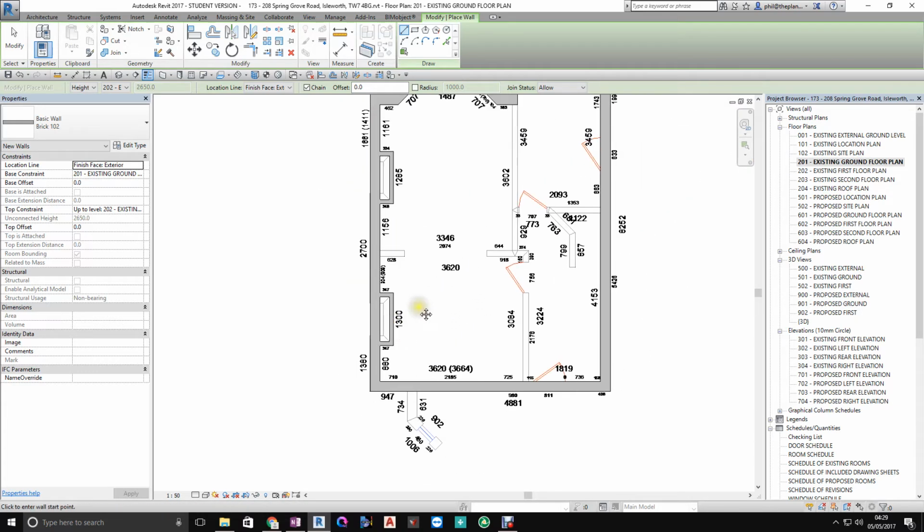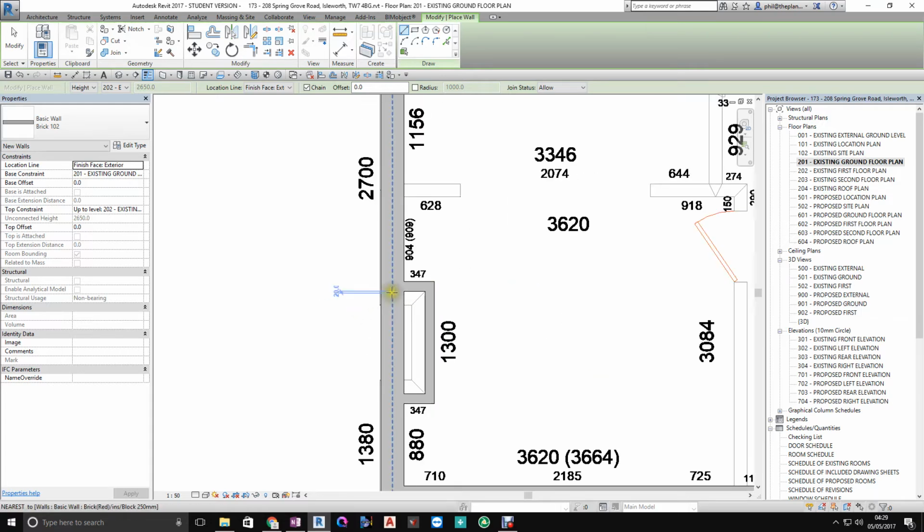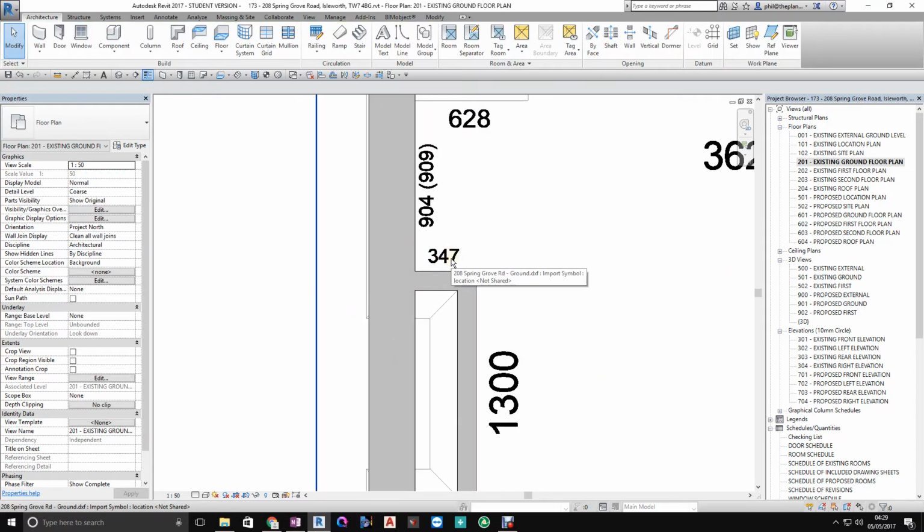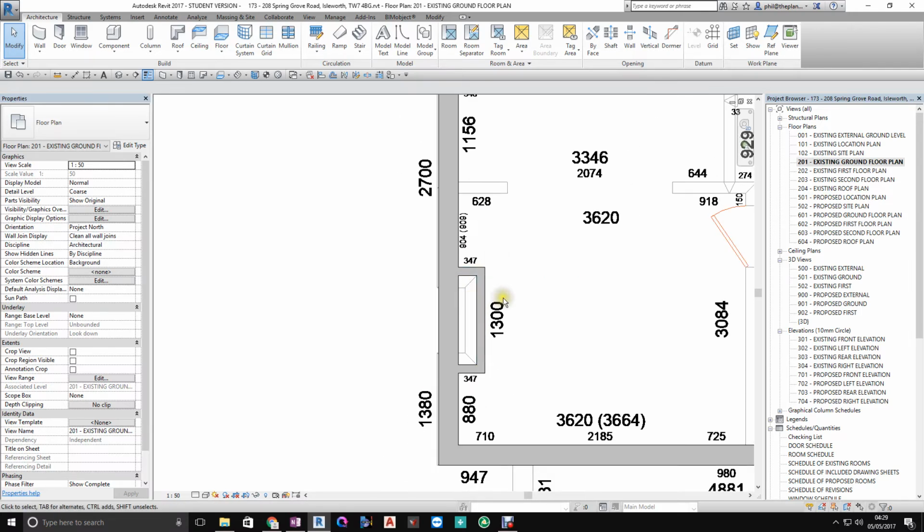So obviously there was no way that we would have measured it, but because we had this dimension, this 347, then we know.